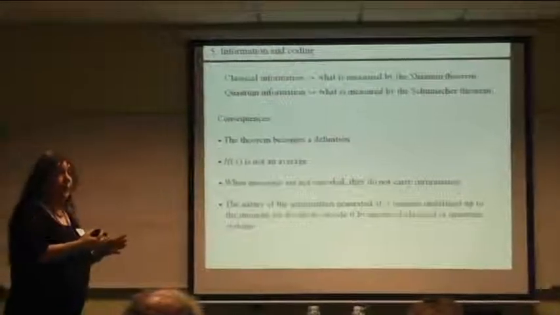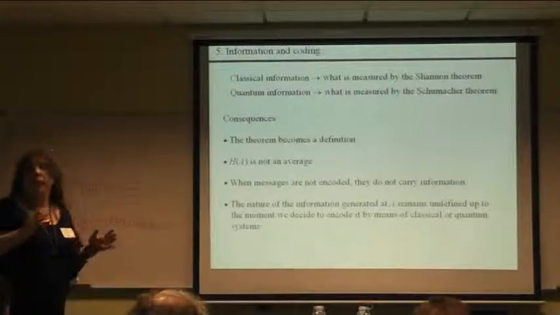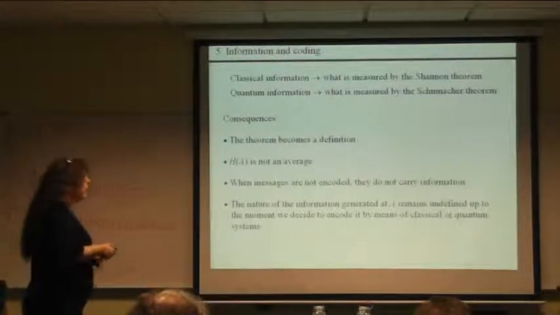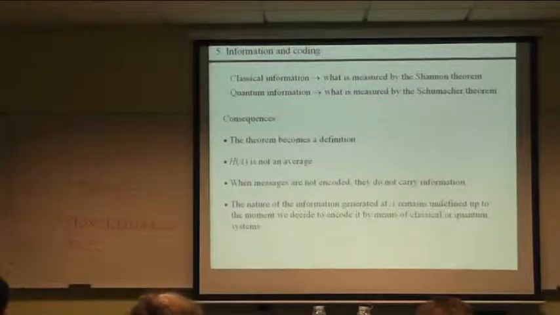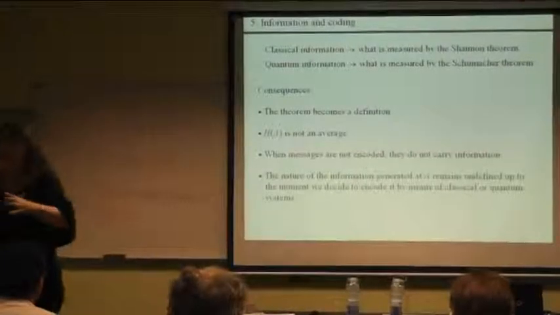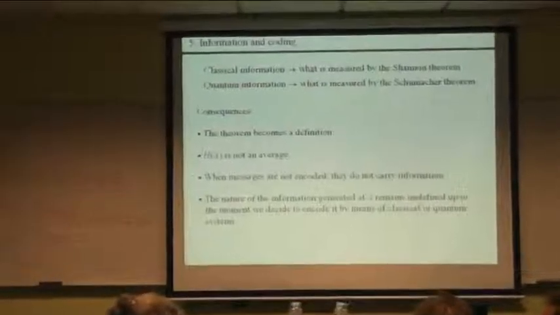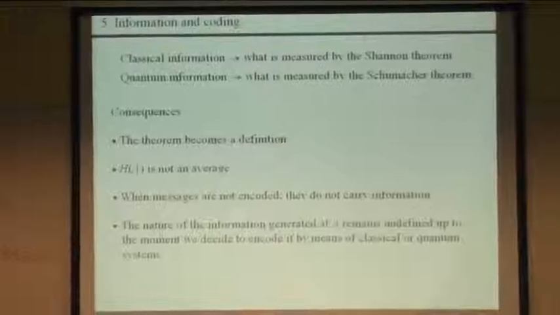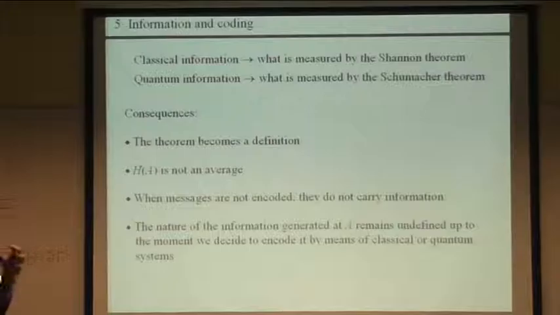I think that information is defined previously and then we decide to code it in one way or another, or not coding at all. It is interesting that even now, in some situations an engineer may decide that it is better not to, for instance, if you have only four states that are very different, not close states. An engineer may say, okay, it's cheaper to send them like this than to encode them. Of course, in general, messages are encoded, but in the sense of the concept, it is not necessary for transmitting information to be encoded.